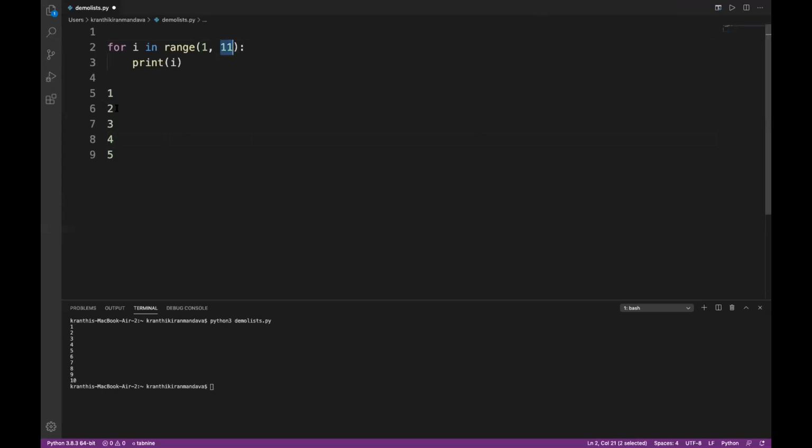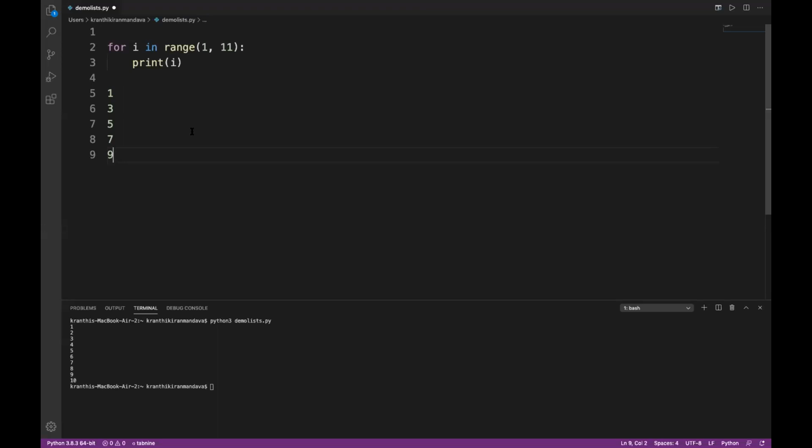Now, I want to print something like 1, 3, 5, 7, 9. So I start at 1. Next 1 plus 2 is 3. Next 3 plus 2 is 5. So 5 plus 2 is 7. 7 plus 2 is 9, and so on I want to print.